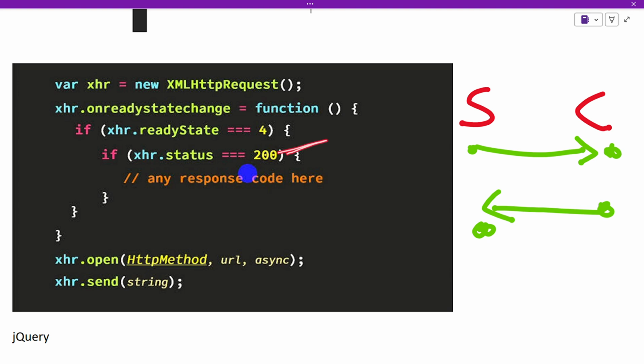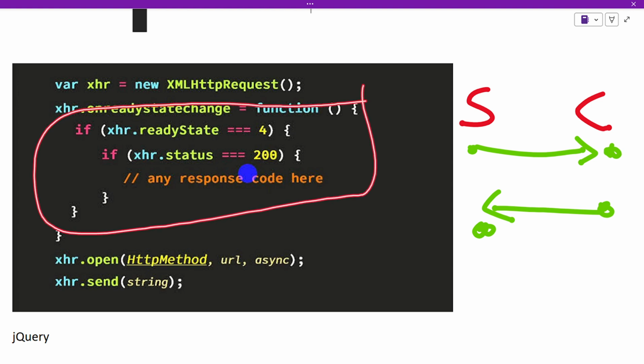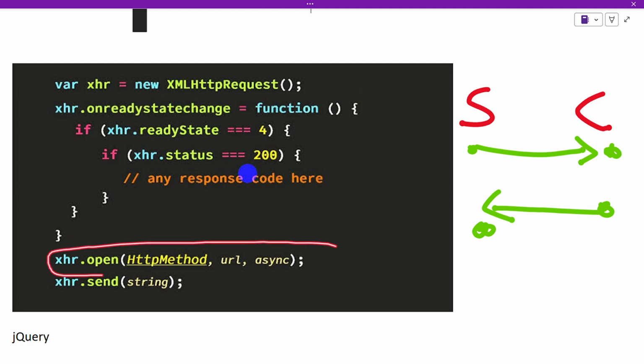That means we got the request and it was successful, so it is going to give me some sort of response. I'm going to write some code which works on that response for some presentation on the GUI. This is how we write this callback function.